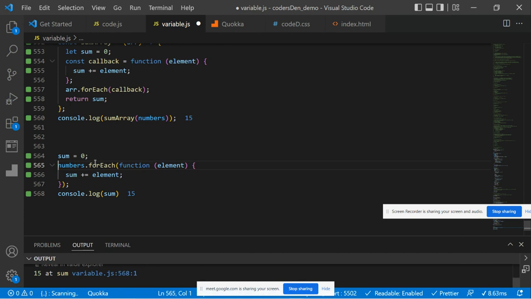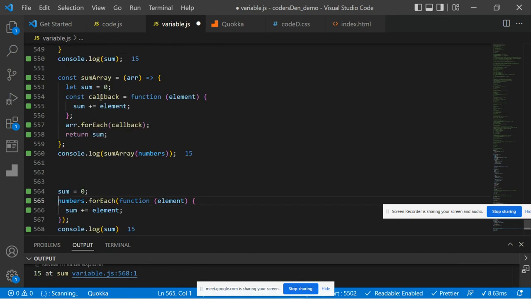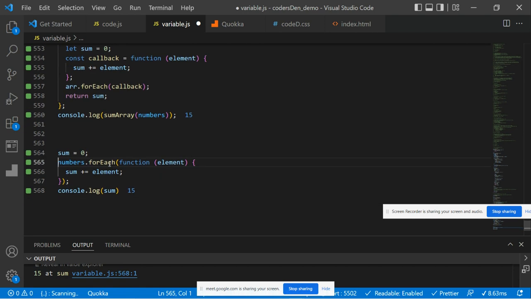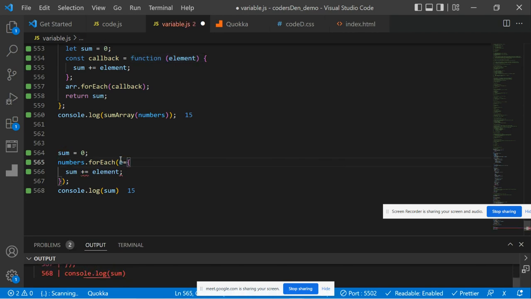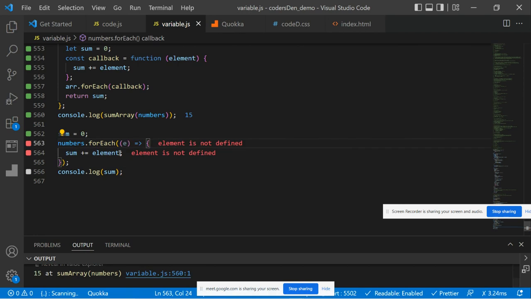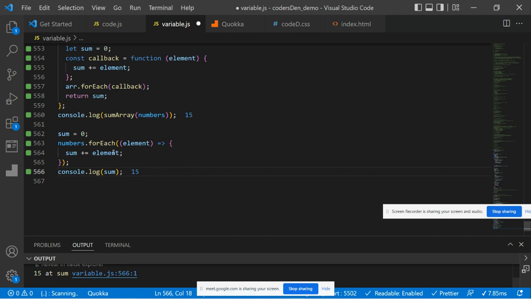because it saves space. So instead of writing the callback function outside and writing the function inside, you can just write it like this. And when you are using it, I also advise you to use ES6 because it saves space too. All I need is this. This time, let me use elements too. Yes, and then I have this.